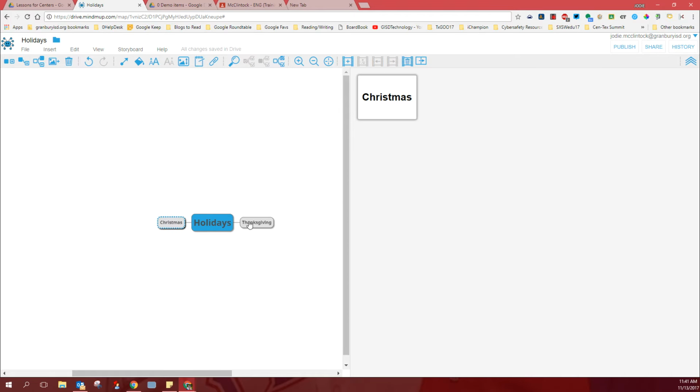And it just creates a nice little storyboard, just a different view. And you have some options here about the collapsing, seeing things in this sidebar as well. So it's really worth investigating all the features that MindMup has to offer us, especially since it is Google friendly.